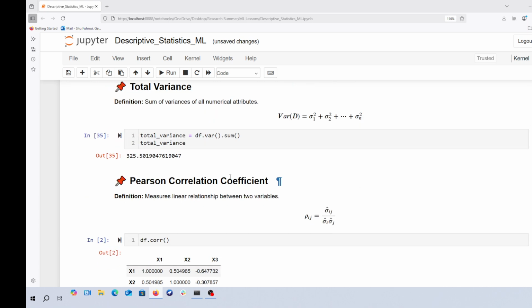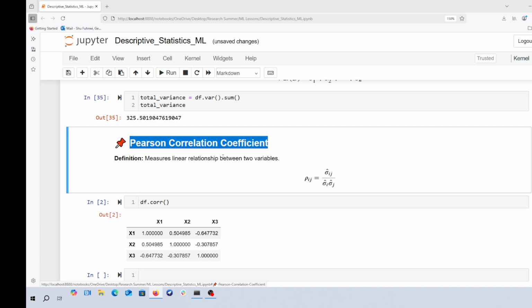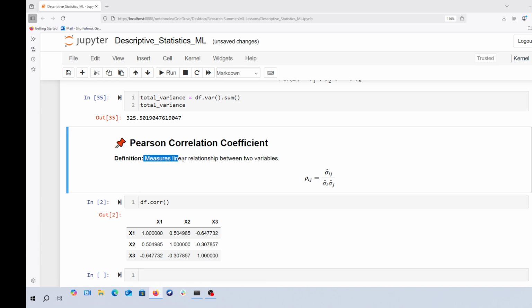Now, the Pearson correlation coefficient is another very interesting statistical measure, where it's being used to measure what? The linear relationship between what? Between two variables. Because it's looking at the linear relationship between two variables, it is going to be the covariance between those two variables divided by what?